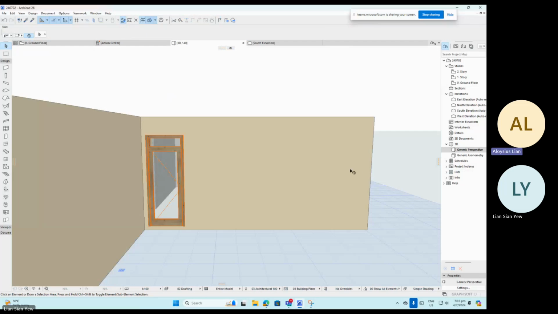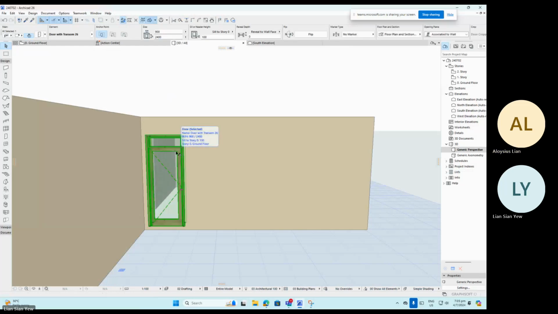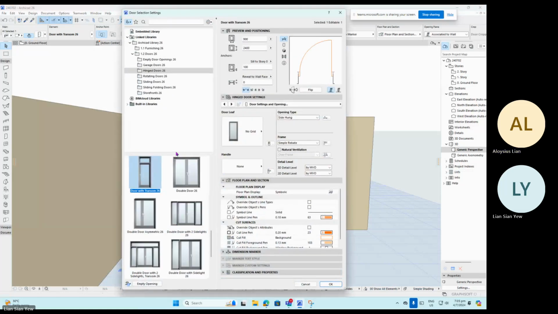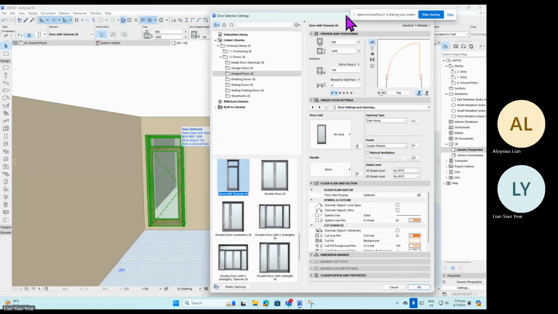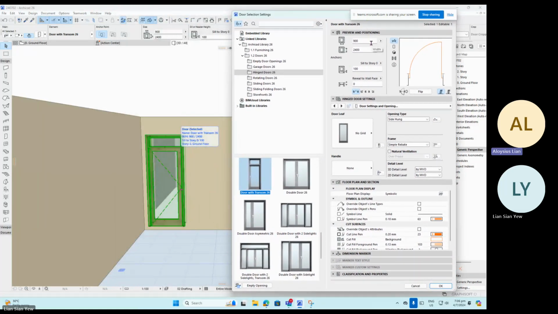Okay, you can also do this in the 3D view as well. Okay, I select my door, I Control T, and you can play around with the parameters that have been set up for you within the default Archicad library.